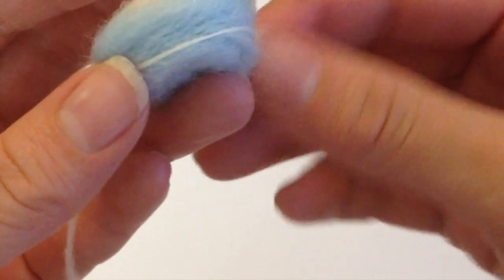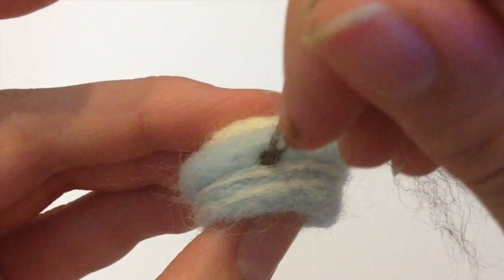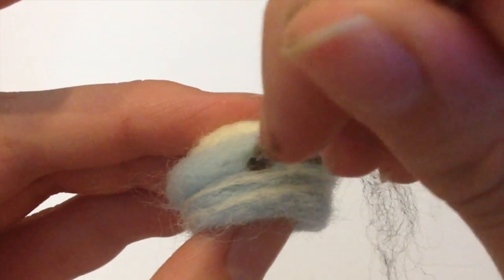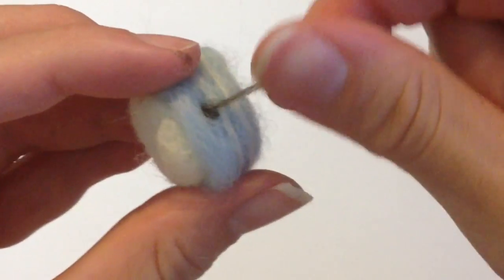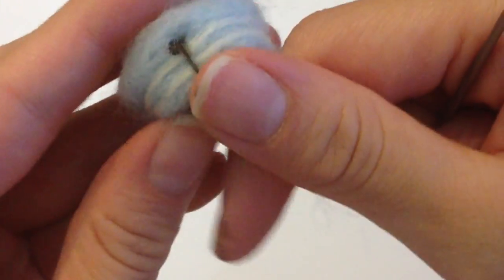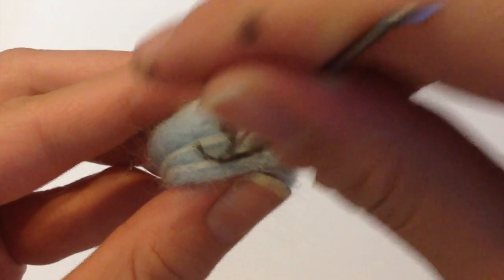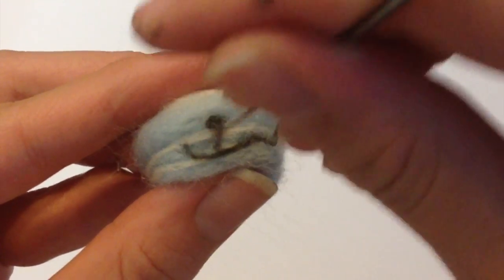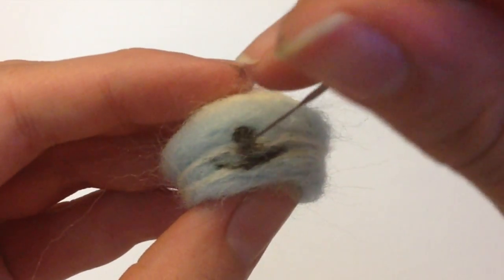So I'm going to form two little long white lines along the sailor hat so it has more of a nautical theme to it. In the center of the hat, I formed the little anchor that the little nautical hat has. I'm just eyeballing how the anchor is going to look. I of course based my anchor to look exactly like the one on the actual package itself. But if you want your anchor to be a little bit different, that's fine. There are a lot of different variations of how an anchor should look.